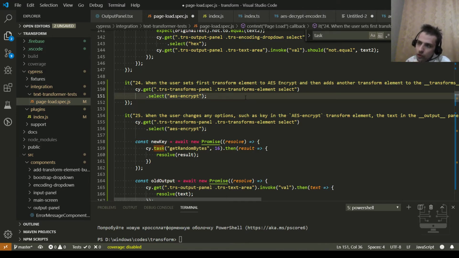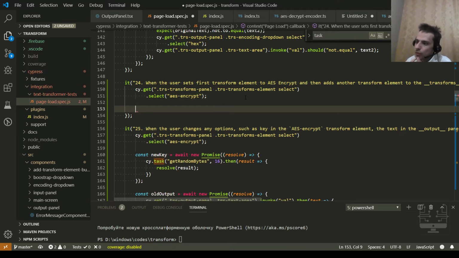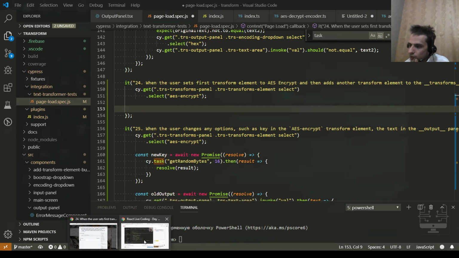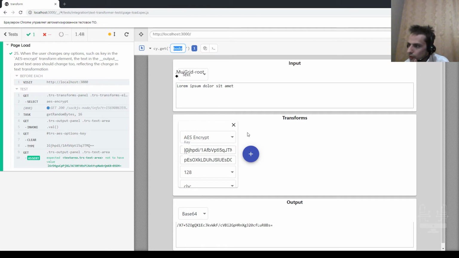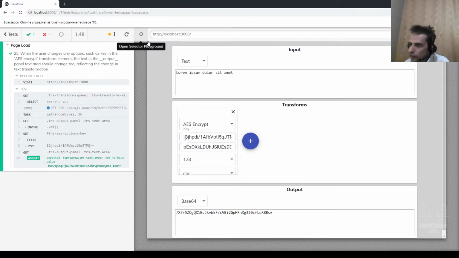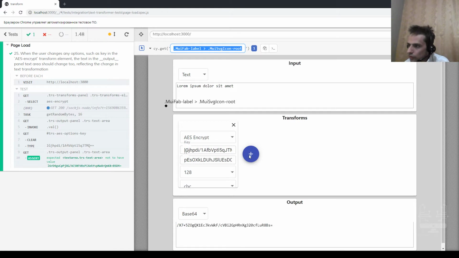Then we want to add another transform. To do this, we need to click the button. This button we need to click. But I kind of don't like the way they are trying to tell me to select this button.